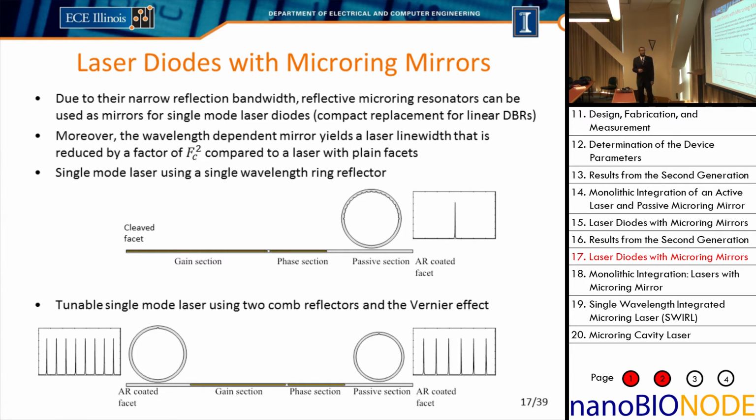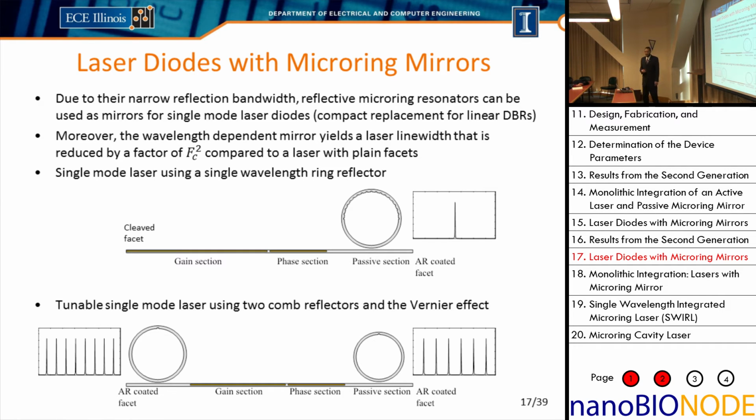Now there's another application, which is if you put these two structures, instead of having a single wavelength in the reflection spectrum, you can generate a comb of reflection peaks, and you can do that by putting a single notch, then you can have two different free spectral ranges for the mirror reflectivity. By aligning these using the Vernier effect, essentially if I have a set of resonances here and I have a different spacing, when I get one of these to align, then that's going to be the wavelength that lases. Then I just need to make a very small shift in one of the mirrors to line up a different resonance, and that gives me a large tuning.